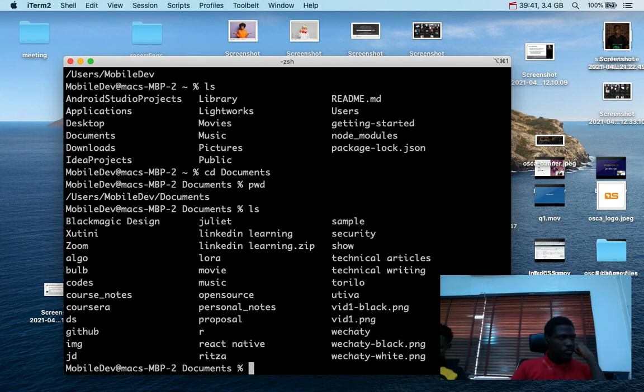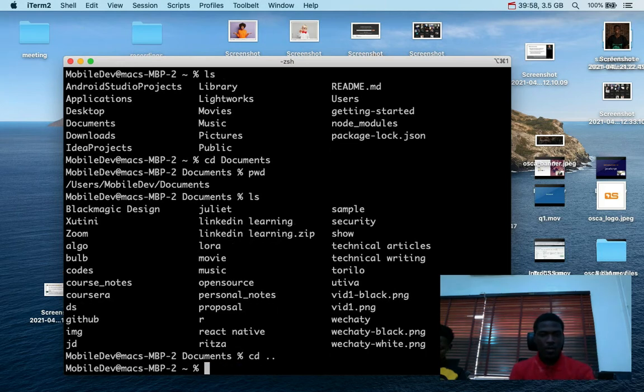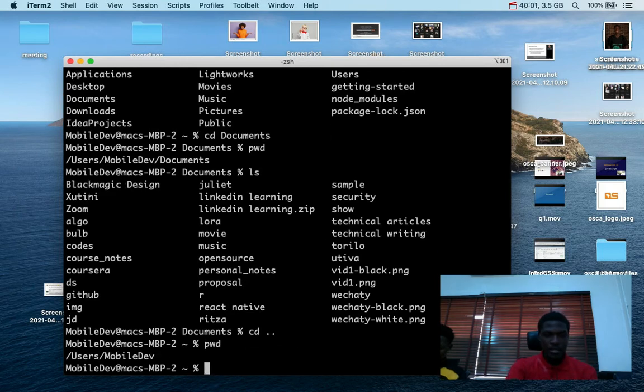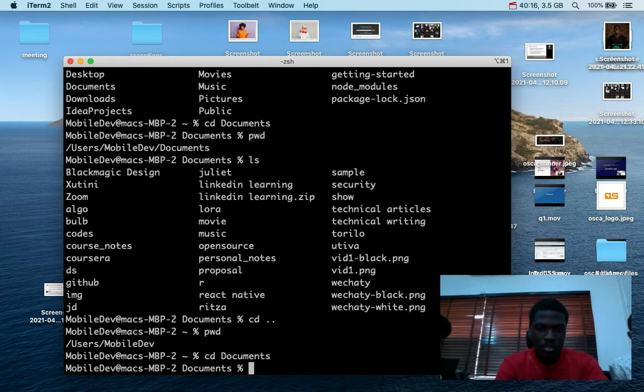What if I want to go back? We should do the change directory now. So we'll still do the change directory, but now I want to go back. So if I want to go back, I will just do cd dot dot. It will take me back to where I'm coming from, the last place that I left. Do you see? So if I do cd dot dot now, I am now back in mobile dev, right? There's space. The command, there's always space after the command. So it will take you back, right?